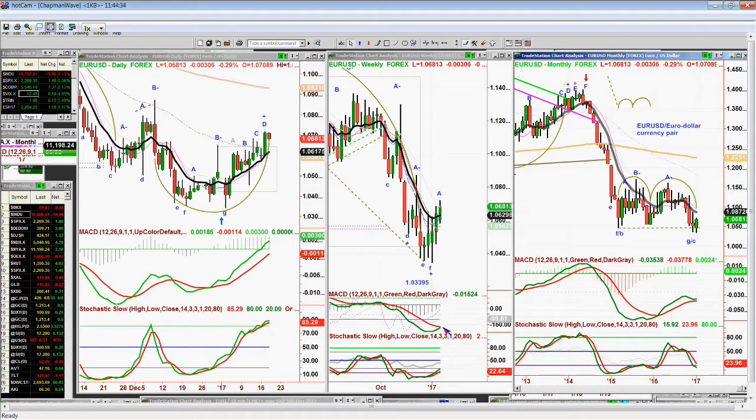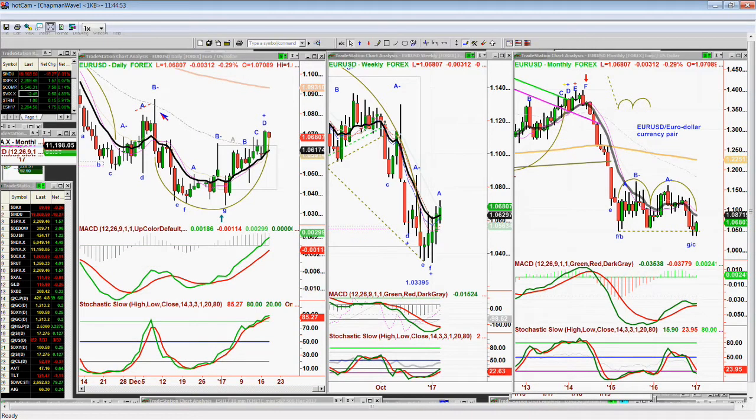And here you've got a very close move to the upside where the MACD in the weekly chart is. The histogram's improved a lot, but the MACD hasn't yet crossed positive, and stochastic is moving higher. It's not fantastic, but it is moving higher. So I think there's a little bit more upside. And if the euro-dollar currency pair trades in the 1.0806 area at any stage and holds there for a period of maybe 3 to 4 hourly bars, there's a real good chance that the next move up will try to get to 1.087, the high of the 8th of December. So this leg D is a very important area.